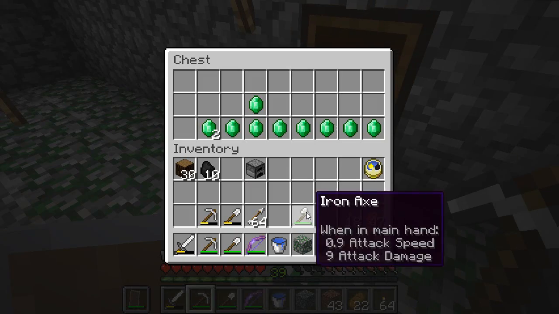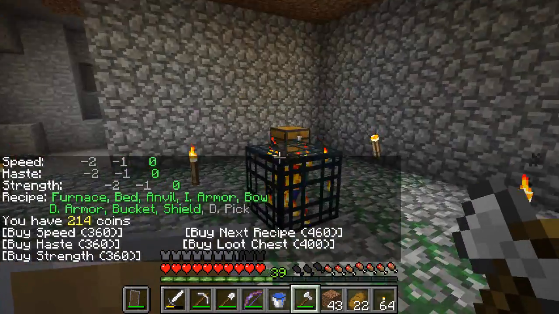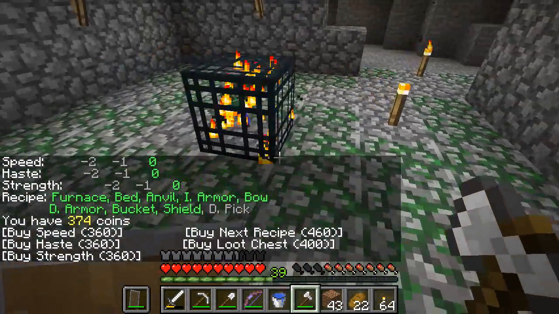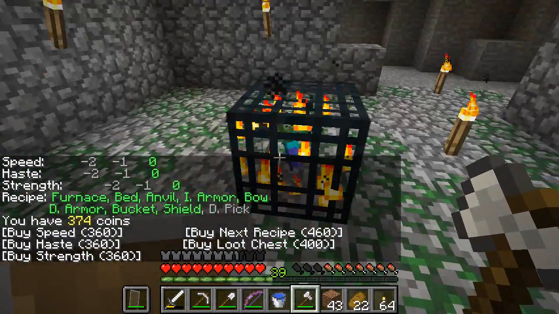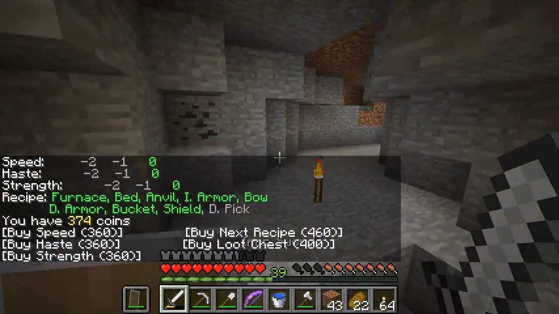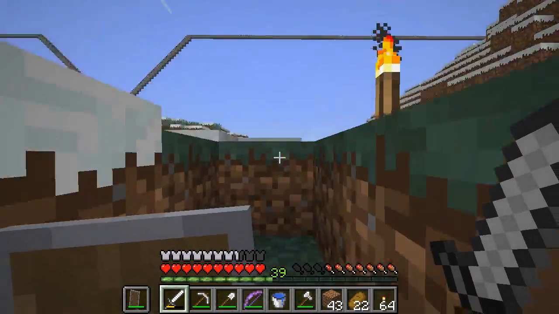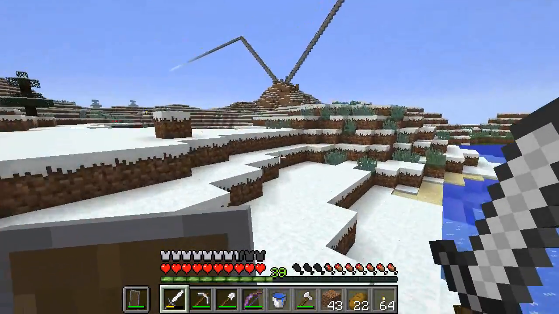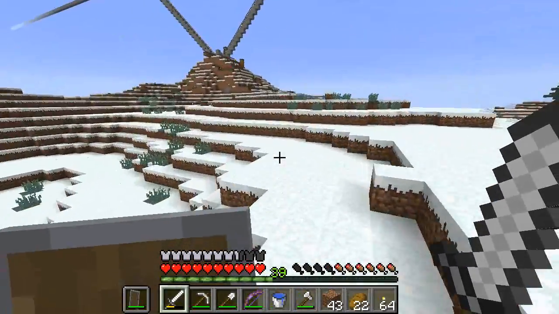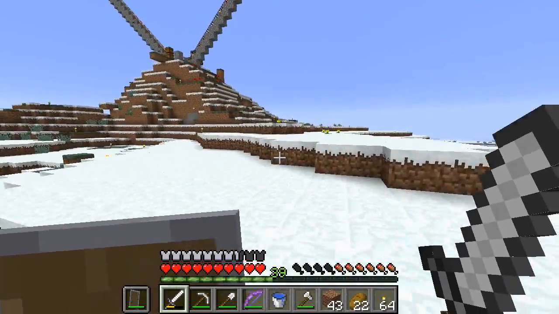But it looks like we are going to have a lot more emeralds. And those are going to give us coins, and perhaps we'll be able to buy the next recipe. We are up to 374 coins. We need 460 for the next recipe. But with all the iron that I have at home, I'm sure we can make some rails. And the next recipe, I think, is the last recipe that I need to get. And with that, there's a few things that we could do. Let me go home and make the rails, and we'll go from there.